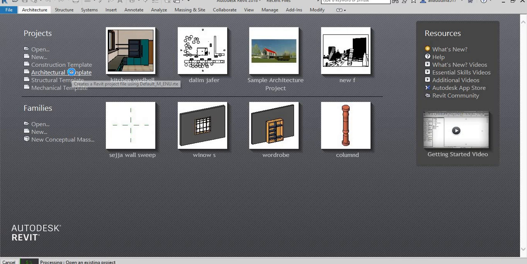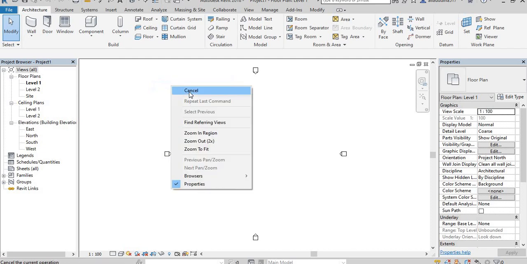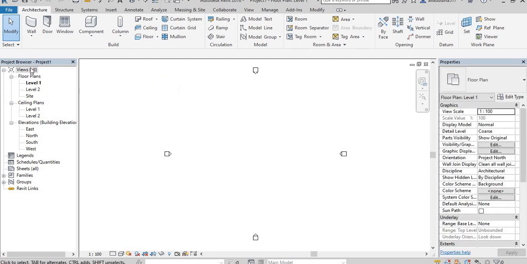If I select this architectural template here, we are going to make an architectural design, exterior and interior designs, in that one. So here you can see in the project browser we are having only the floor plans, only 2 levels, along with the front side option. Along with this one, if you want to create more levels, like more than 10 floors, 30 floors, however many floors you want.